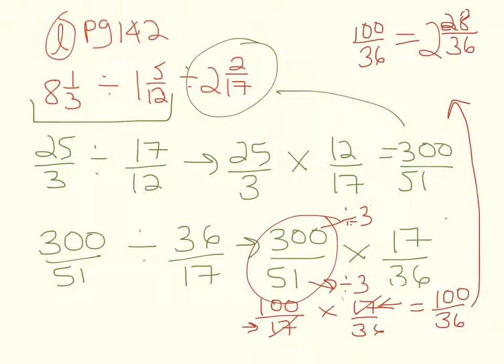So right now we have 2 and 28/36. And the question is, can we divide that fraction component down any further? And the answer to that is yes. The whole number 2 stays a whole number. A common factor between 28 and 36 is 4. So if we divide 28 by 4, we get 7. And if we divide 36 by 4, we get 9. So the actual final answer, I hope that you've been able to get to, is 2 7/9.